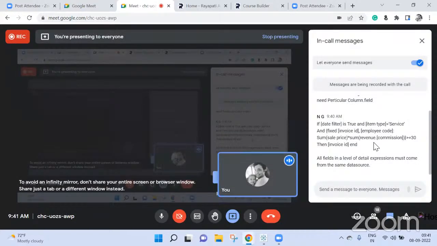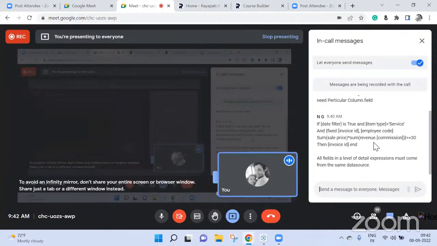Now, generally, if I drag invoice ID and employee code, am I going to get the same sales price, or is there any duplication happening in the data? See, I'm dragging the invoice ID column, employee code, and sum of sales price. So that is the same level at which you are going to use the values? Yeah. Then why do you need a fixed? I meant to say, invoice ID is not pulled in. Only the employee code is pulled in. So invoice ID is not in the view.